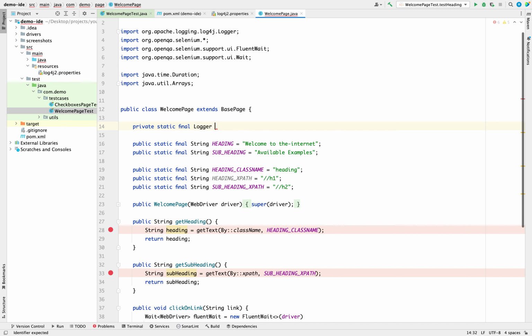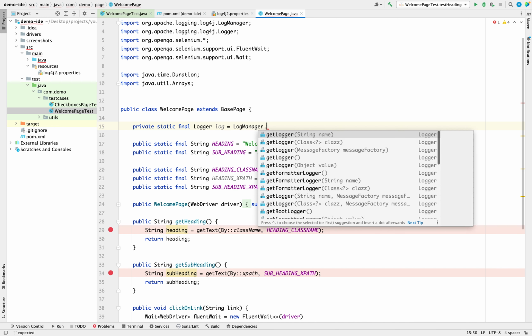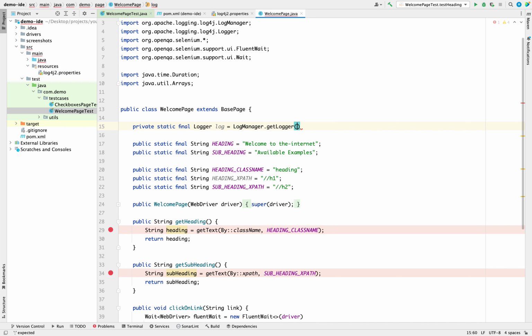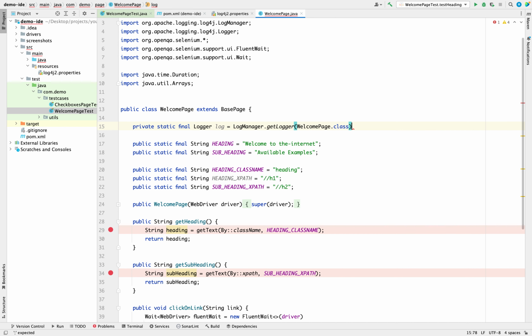And then let's name it as a log is equal to LogManager.getLogger, and this will be whatever the class we are using. Let's put that class over here.